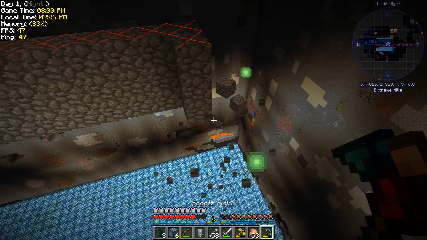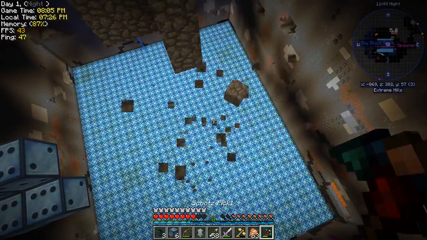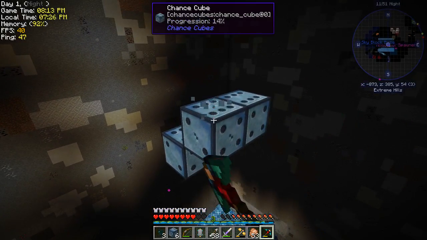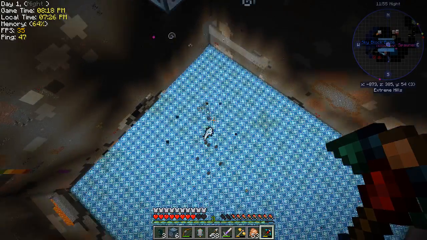I'm still trying to figure out what I want to make the walls out of. So that might be something I could use some suggestions on. If you guys want to leave some comments down below, what kind of a block you think might go good with the terracotta that I've got down there.